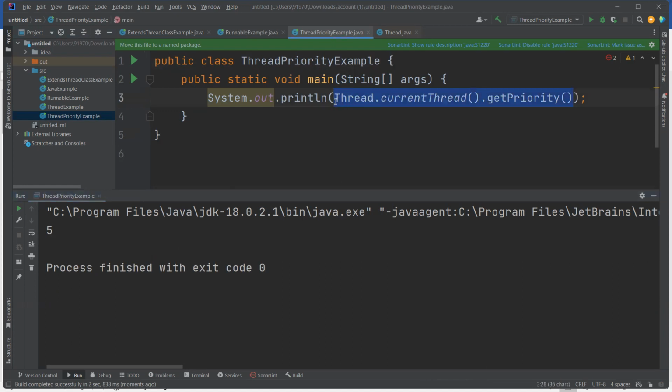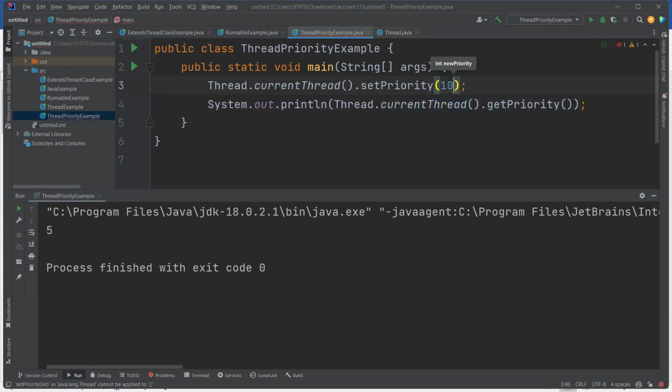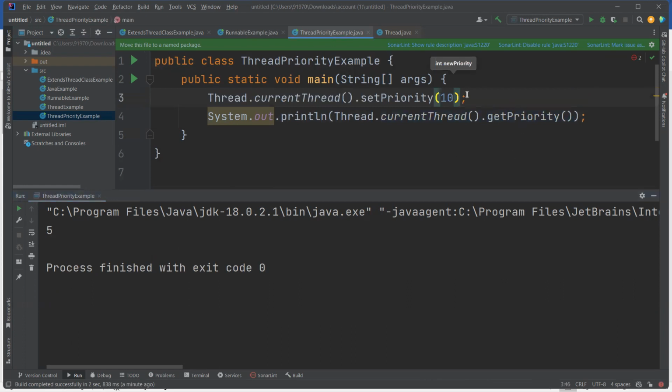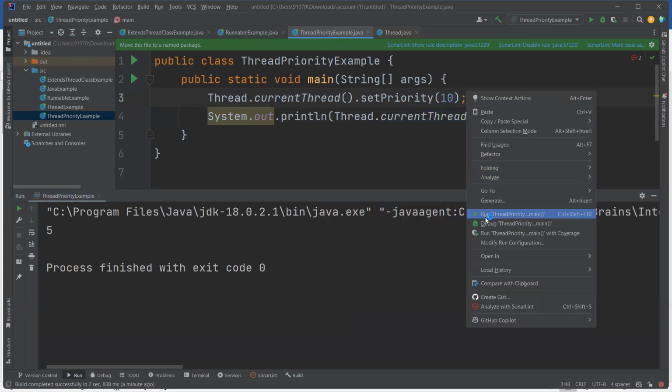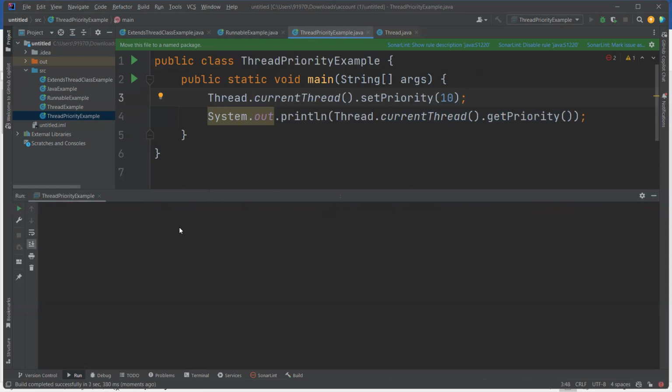Then we need to do Thread.currentThread().setPriority with max priority, which I can give as 10. Now if you print your main thread priority with getPriority, it will print 10 because you changed it.